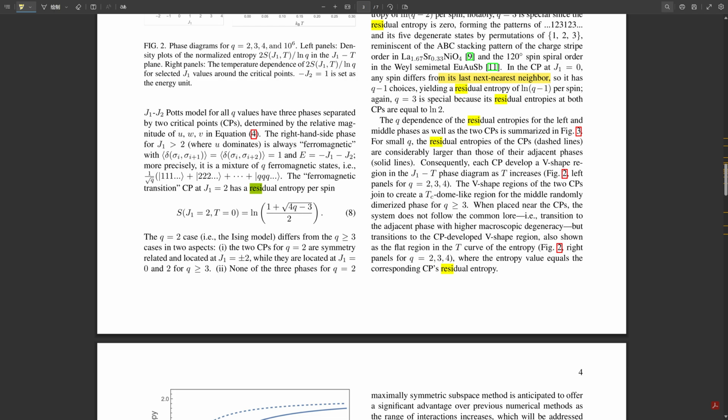This 1D model captures some essence of that competition along one direction. The source highlights examples such as charge stripe ordering in Nicolets, Star of David charge density waves in certain dichalcogenides like 1T-TAS2, and spin spiral ordering in Weil semimetals like USB. So understanding the competition in 1D helps understand how layers might stack or order relative to each other. That's the idea. The insights gained from this exact solution regarding the interplay of competing interactions in one dimension can offer a crucial theoretical foundation for interpreting and potentially predicting the intricate stacking patterns seen in these more complex, quasi-lower dimensional materials. So this exact solution to a seemingly abstract 1D model could have tangible implications for our understanding of advanced materials with intricate ordering phenomena.